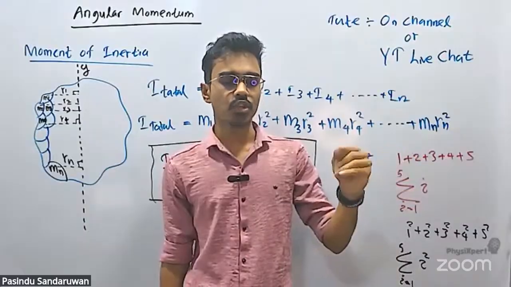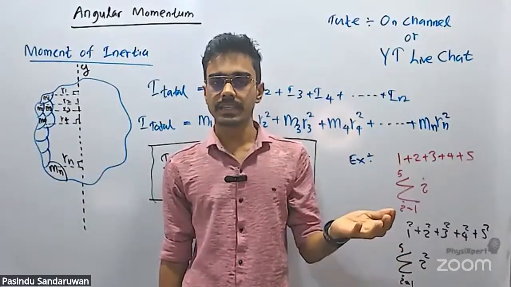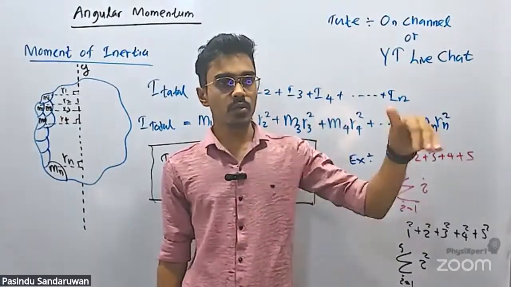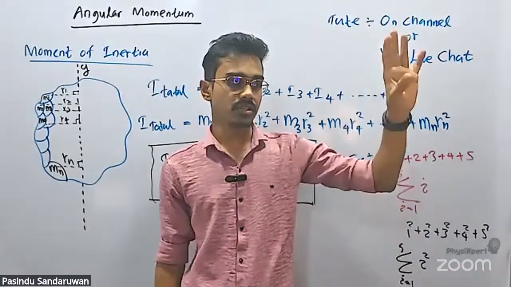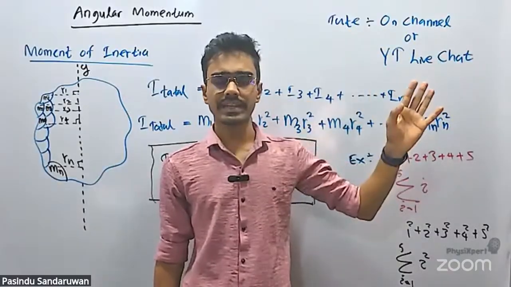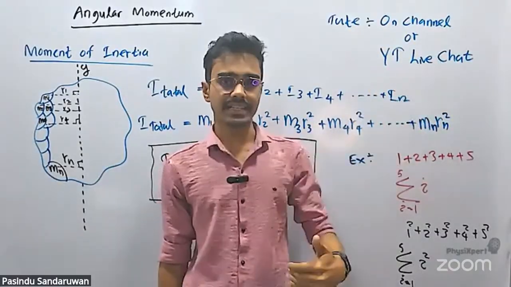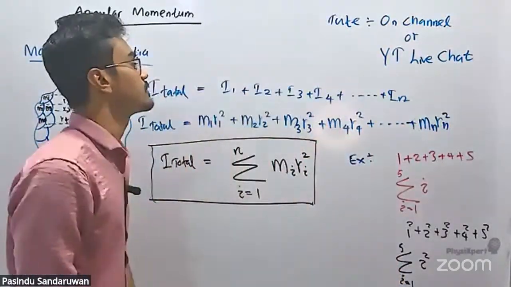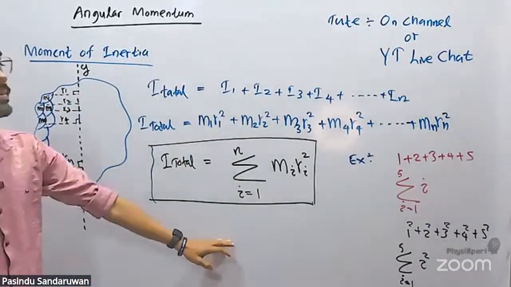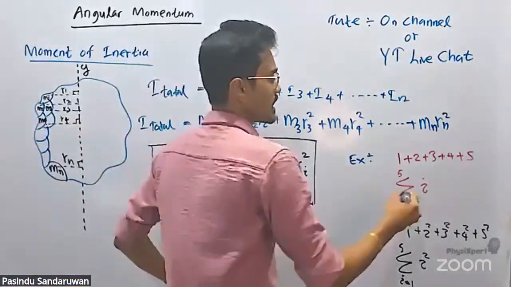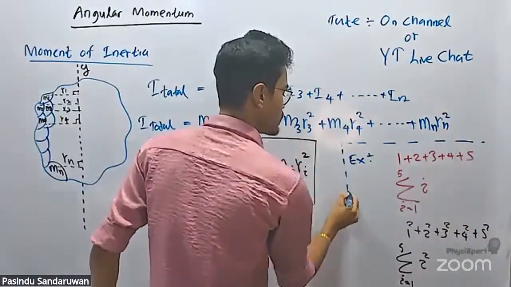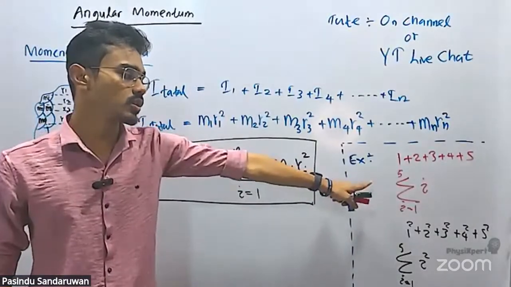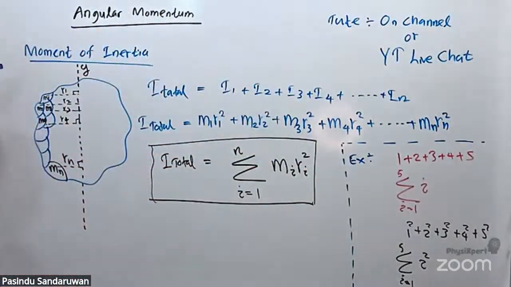In such cases, you will be offered the moment of inertia. But if the object rotates around an external axis, it won't be given, because about an external axis you can always write it as m r squared. But if there is an internal axis, internal in the sense on axis, the moment of inertia is always given, right? Okay, start from here and take it down. This is an example to show you the sigma notation if needed. It is up to you whether to take it down or not. Otherwise, what I need is from here to here.